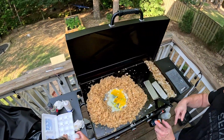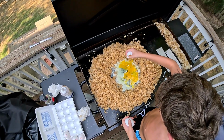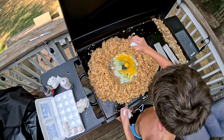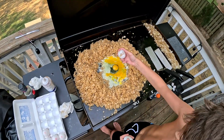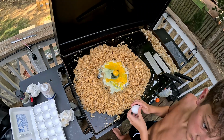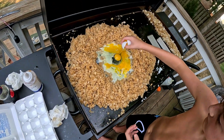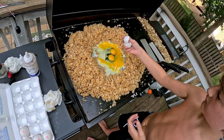Boom. All right, you got to move fast though. You got to get all these eggs cracked. You're awesome. I don't know where mine is, but you're awesome regardless. Throw it in there. Go. That's good. On the break.